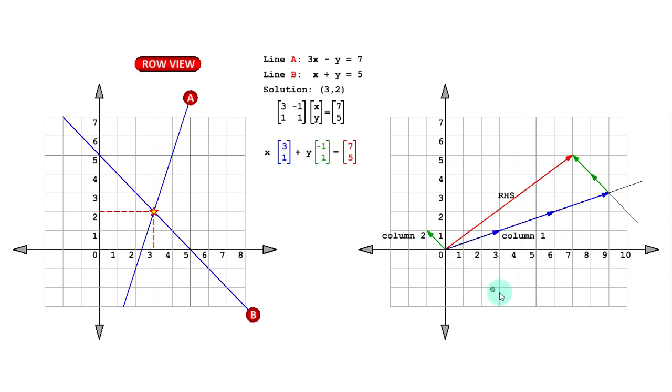So here is one more way of solving the same system of equations, but instead of straight lines, we are thinking in terms of vectors. Instead of rows, we are going to take columns. And indeed, therefore, this is called the column view of this system of equations. One can do this in 3-dimensional space as well, and that is what we will do in the next video.